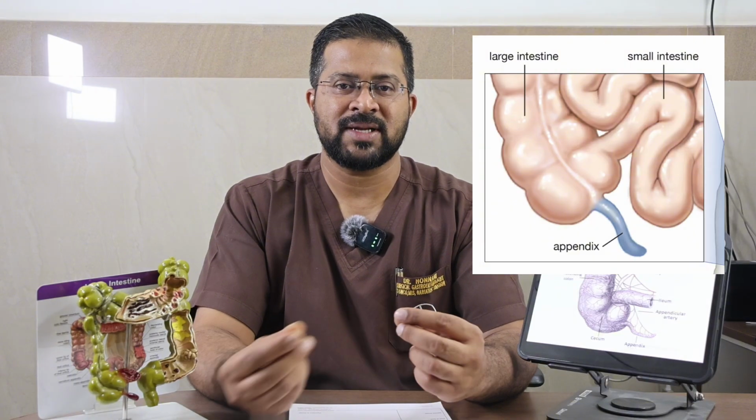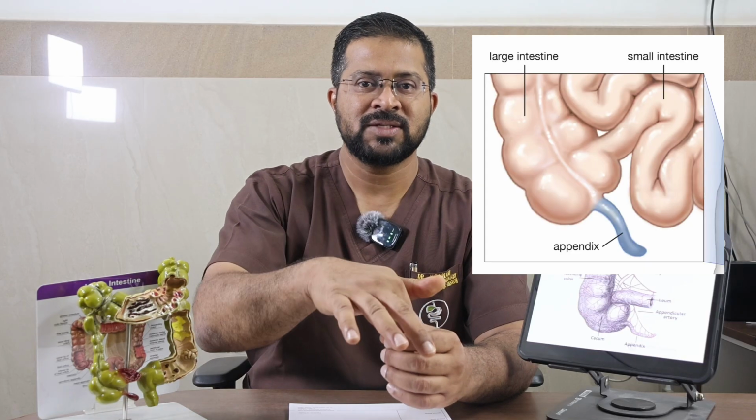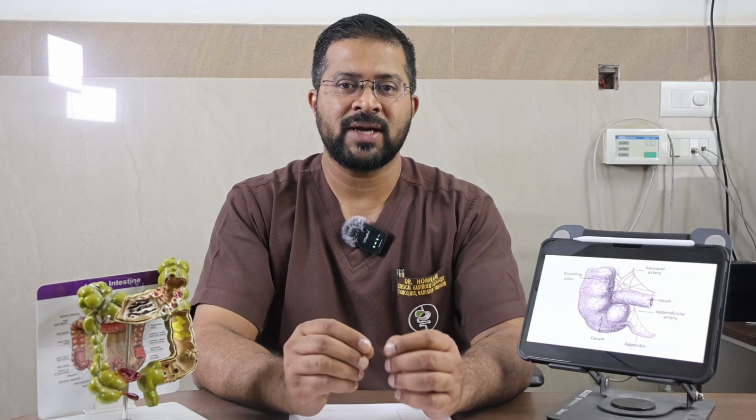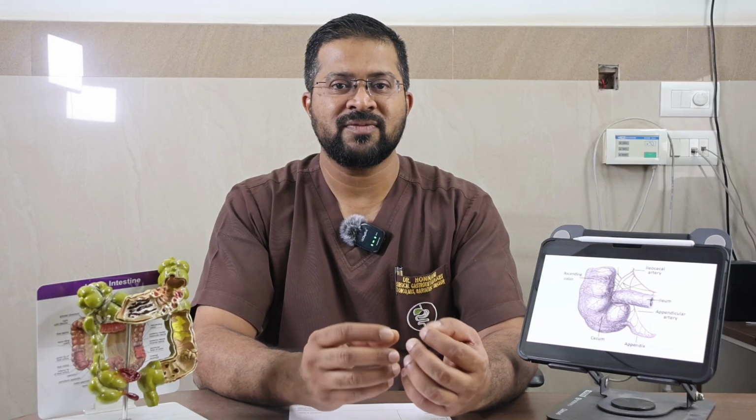The appendix is a luminal structure. It's a blind-ending tube, like a pen cap with an empty space in it. So for any reason, if the appendix lumen gets blocked, because the appendix is connected to the colon, which is a dirty area, the secretions of the appendix fail to drain into the colon and it results in blockage of the drainage, which results in infection, and appendicitis happens.